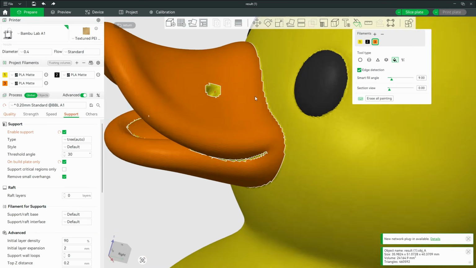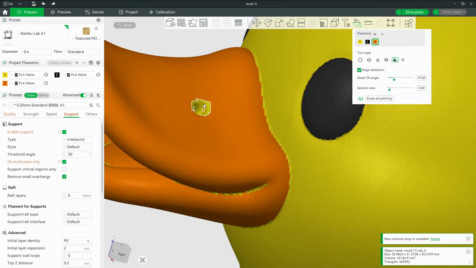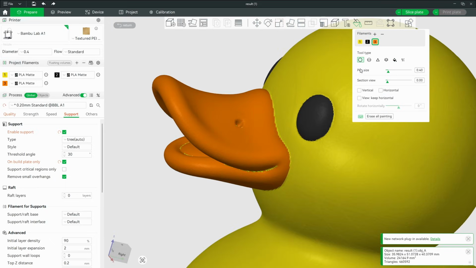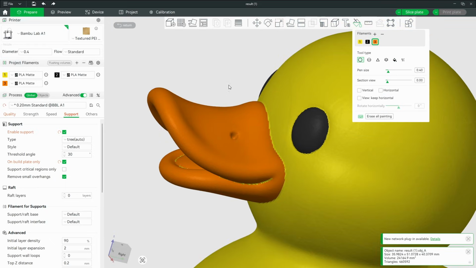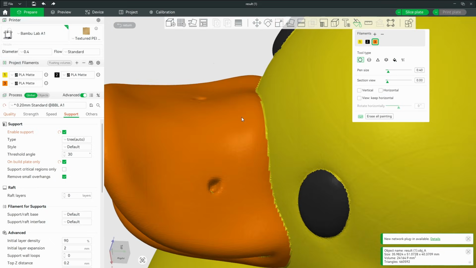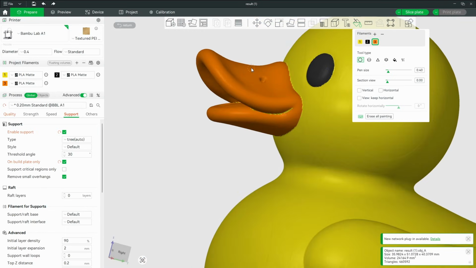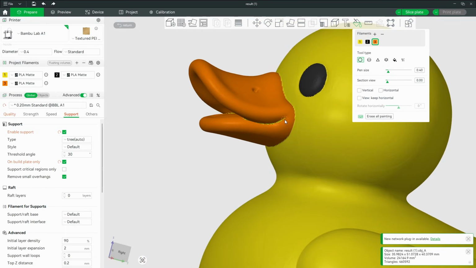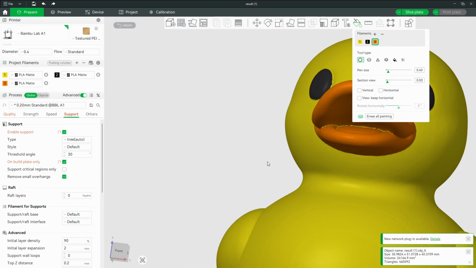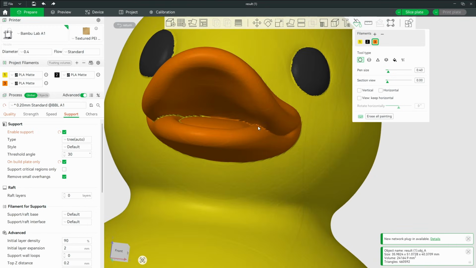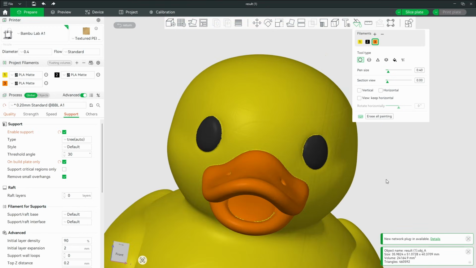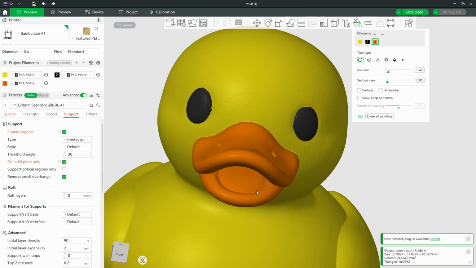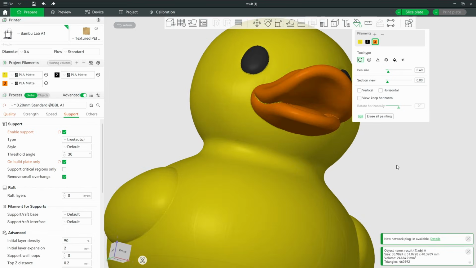Sometimes it is so hard to grab the detail and you end up having to use this circle tool. Now I will finish this off, but it did a great job actually right there of grabbing the beak. And I can be satisfied with that seam right there on the color difference. Okay, so how in depth, how much coloring you want to do on your model is completely up to you, and where you're satisfied is where you're satisfied.